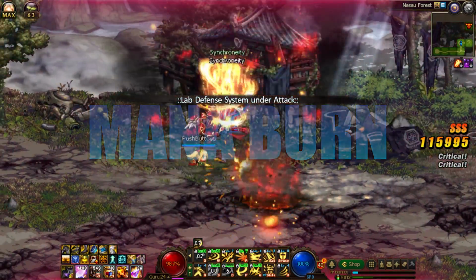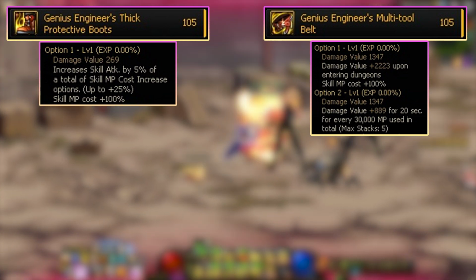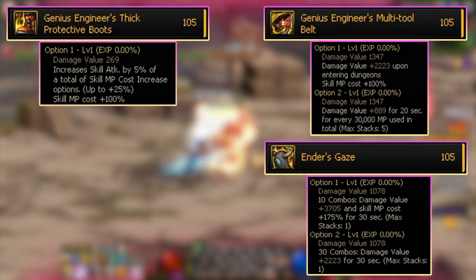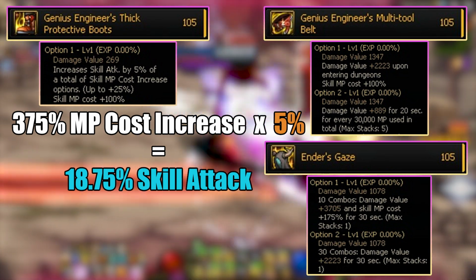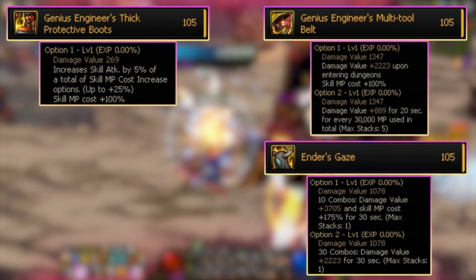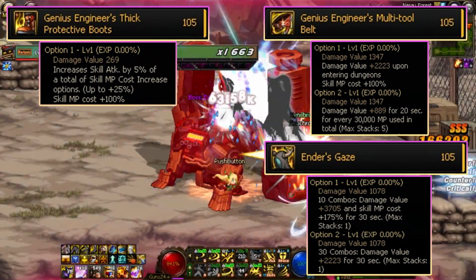This setup mainly revolves around the Genius Engineer's Boots, which provide skill attack based on 5% of your total MP cost increase, of which it provides 100% to start. And to increase it further, you use Genius Engineer's Belt for another 100%, as well as Ender's Gaze for another 175%. These three pieces alone provide a total of 375% MP cost increase, which means the shoes will then provide 18.75% skill attack in total. On top of all that, each piece also provides an insane amount of damage value, further increasing your damage output as you level them higher and higher.